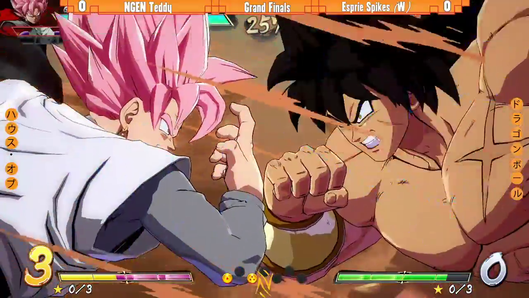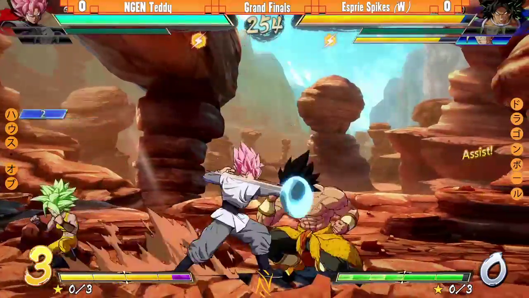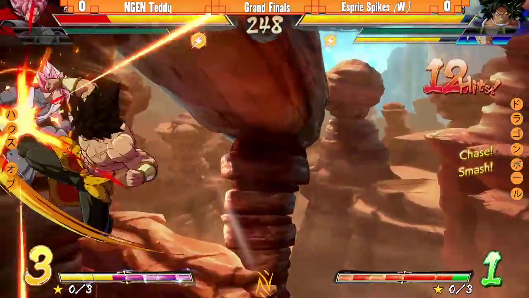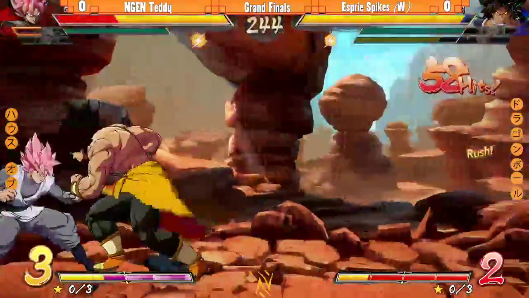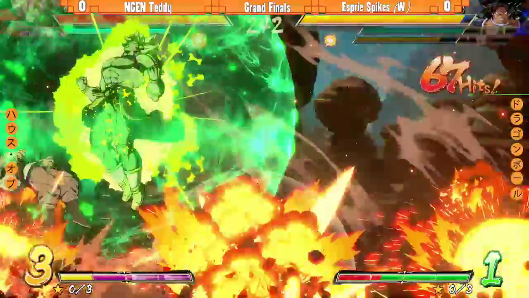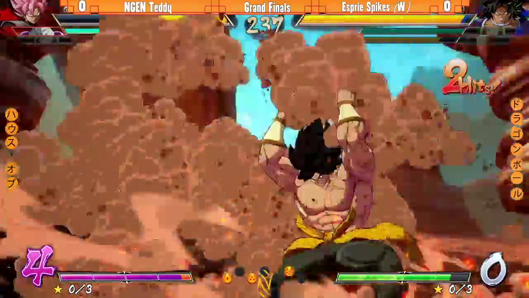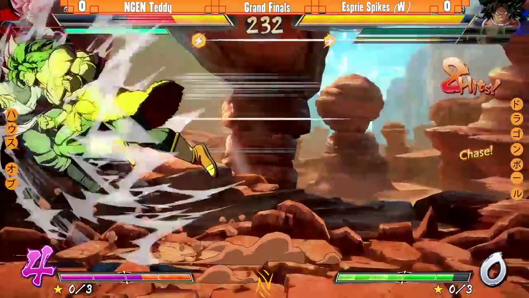I think part of it is that Spike's looking quite dominant right now, with the CS making an easy combo and being able to block these overheads. EX grab! We saw Teddy fuzzy mashing 2L again right there, but it's too slow.